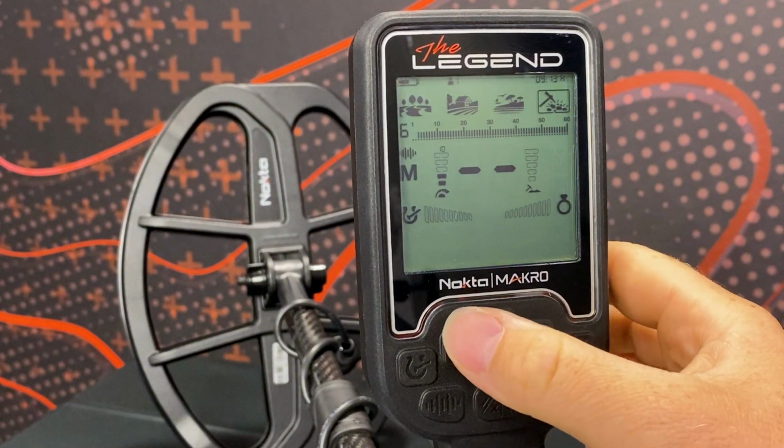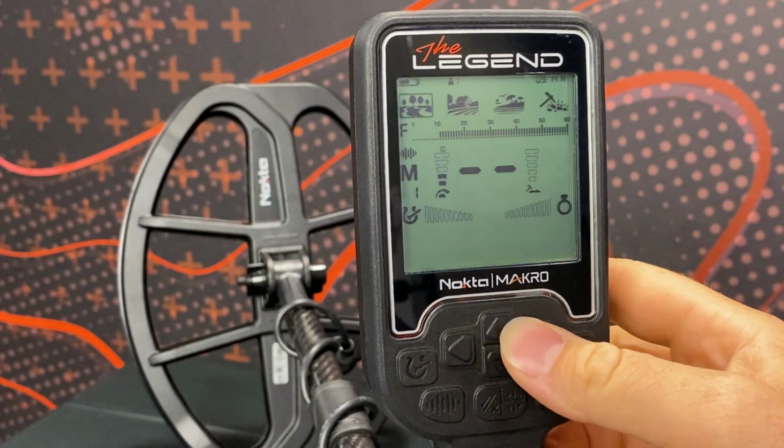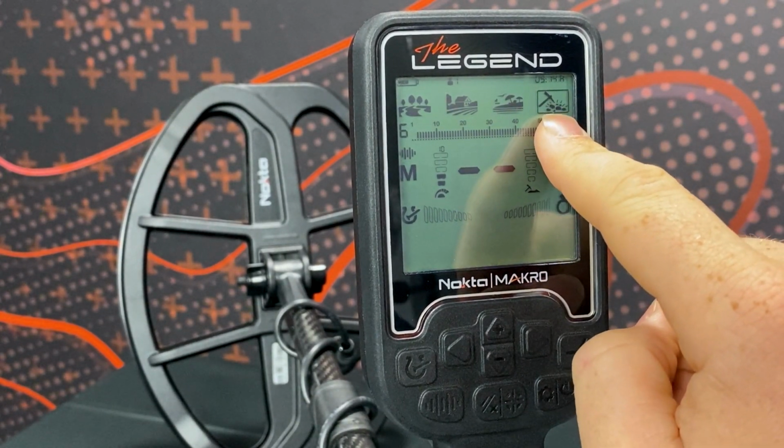So those are the four modes explained, and it's really easy to choose just one of those. These two are interchangeable, park and field. If you're anywhere near salt water, use this one. And if you're looking for something really small, generally gold nuggets, you want to use that one.